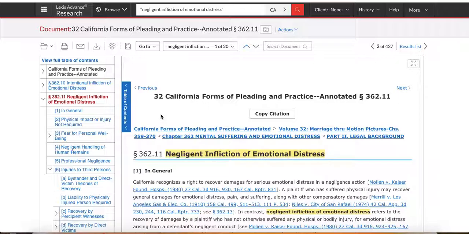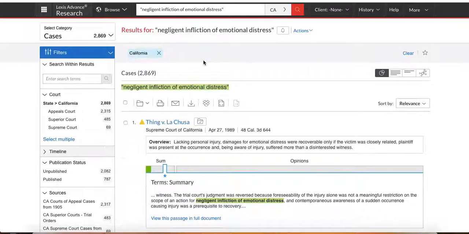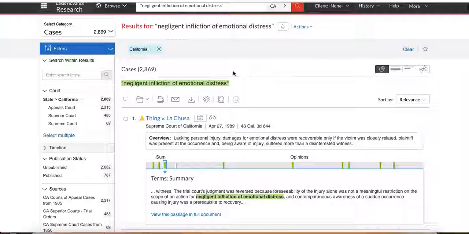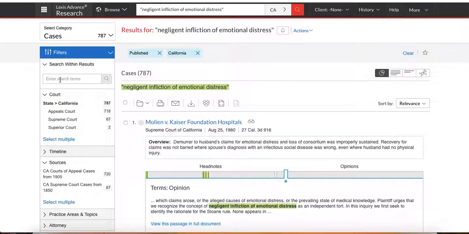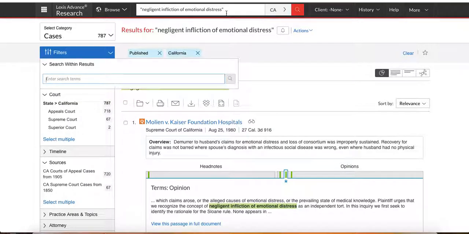So right now, I'm going to go back to case law because now I know a little bit more about my topic. So I'm going to go see what other cases I can find other than the ones that I just showed you. You notice here, there's 2,869 cases. So the key thing for you at this point is how to narrow down. So I'm going to click over here on published decisions because that'll take out a lot. That's 787 cases. And this is how I want you to narrow down. You lead with the law, which we did up top, and then you figure out the element that's going to be hardest for you to prove, like this.